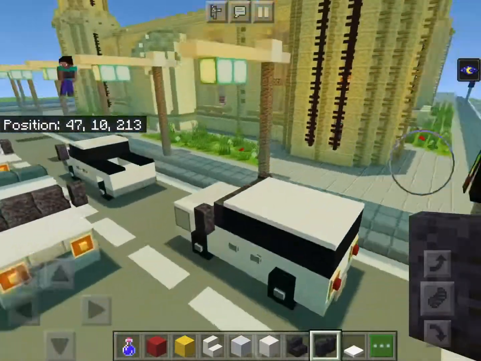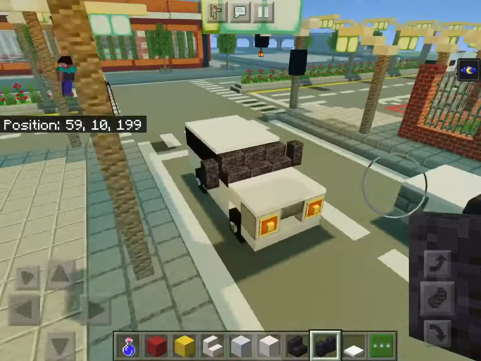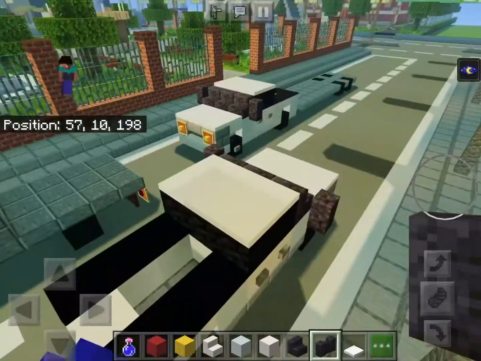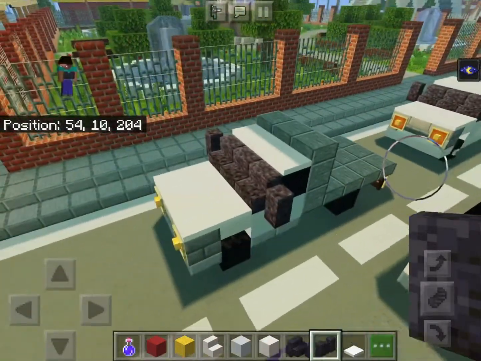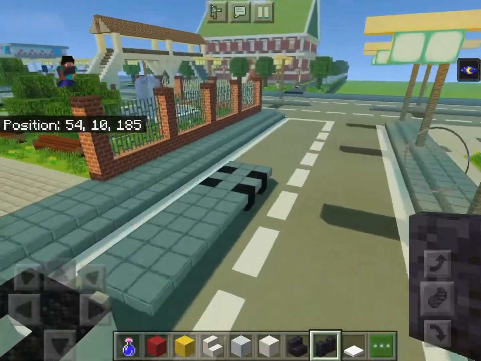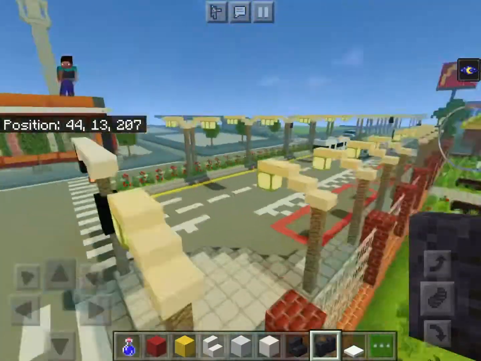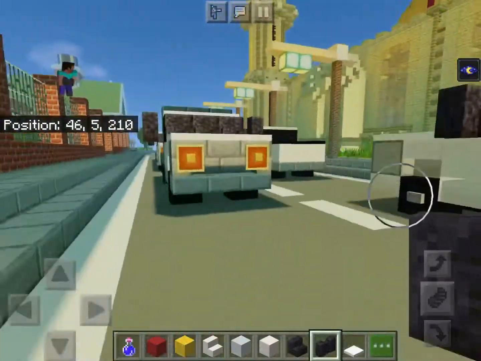We got even more cars. We got our Chevy Tahoe. We got our Ford F-250. We got our Ford F-350 flatbed, and we got our F-250 with the long trailer.